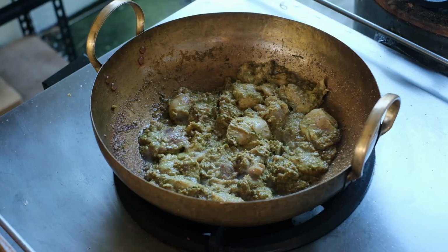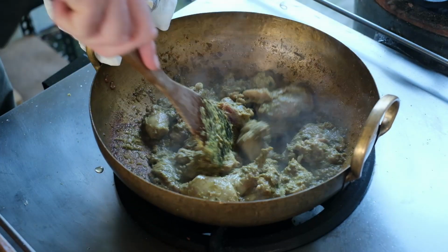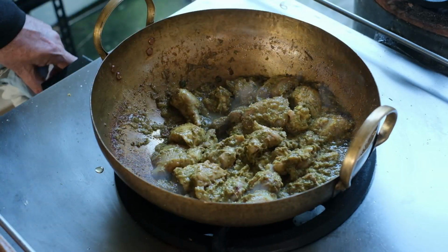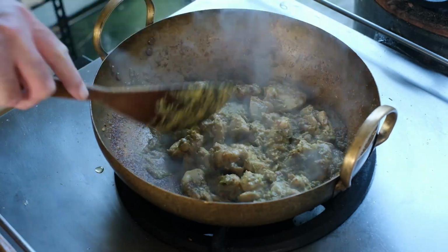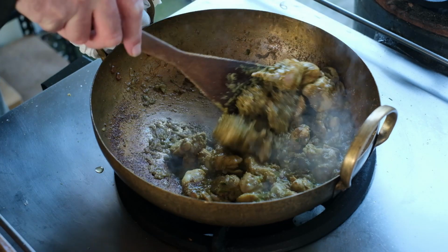Here ends the opinion. And now we add some salt in the form of fish sauce. I just chucked in a couple of tablespoons there to get it started. We're going to adjust as we go. And right now we pretty much have a curry. You could skip to the end and not watch me stirring stuff, but other things are going to happen, so it's up to you. You can watch. Here's a précis if you don't want it.